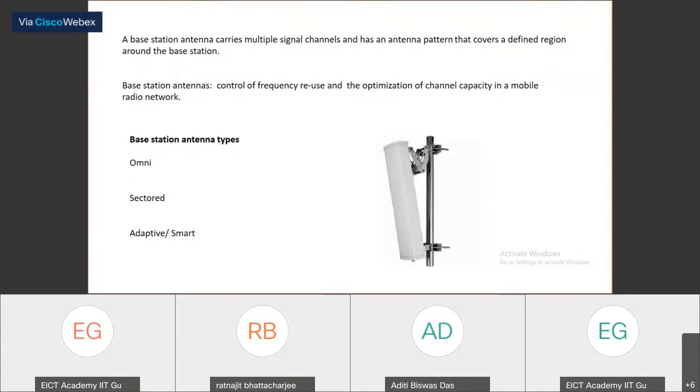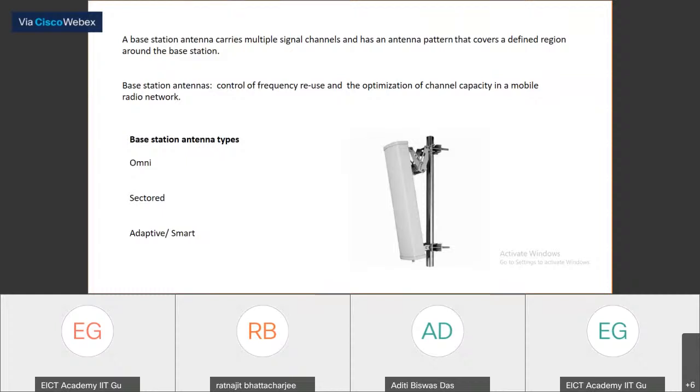So this is the picture of a base station type of antenna, which you will commonly see today. If you look at any tower, you will have this type of structure, and if you look carefully, it is not kept vertical, it is kept at an angle, and some mechanism is there by which you can adjust the tilt of these. So these rods will be looking towards the ground at an angle. We'll see why it is done so.